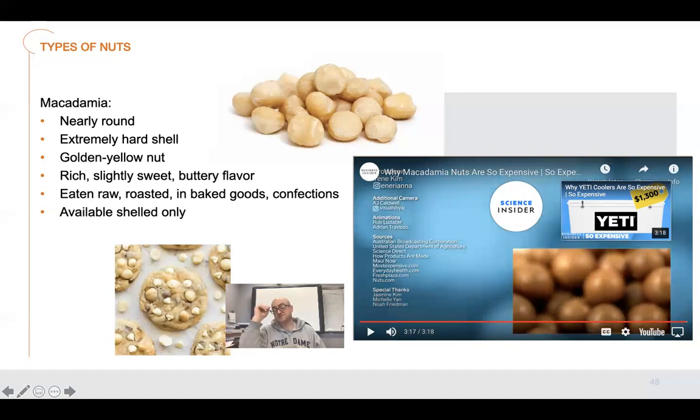So there you go — that's why they're so expensive. It's the slow harvesting process. There's not a lot of supply and very high demand for their taste, flavor, and nutritional value. Even if you go to buy macadamia nut cookies at the store, we used to sell them at a school restaurant and they would be twice as much as a chocolate chip cookie for us to buy them. We sold them at the same price just because people aren't going to pay five dollars for two cookies. So that's macadamia nuts — we're going to finish there for today and keep going with nuts tomorrow.